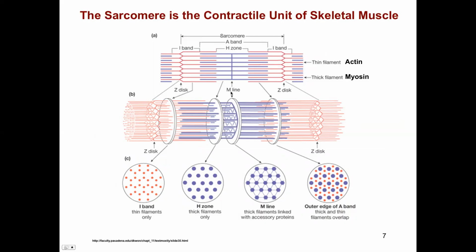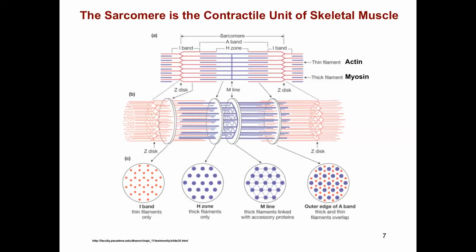Now, there's other designations we give these banding patterns. So the whole sarcomere goes from Z disc to Z disc. Now, any place where you only have myosin, because notice that they're overlapping, and that's going to be really important. We'll level that up, but they're overlapping. So any place where you only have myosin, we call the H zone. And anywhere where there's myosin is called the A band. Now, the I band is any place where you only have actin, which you see here.